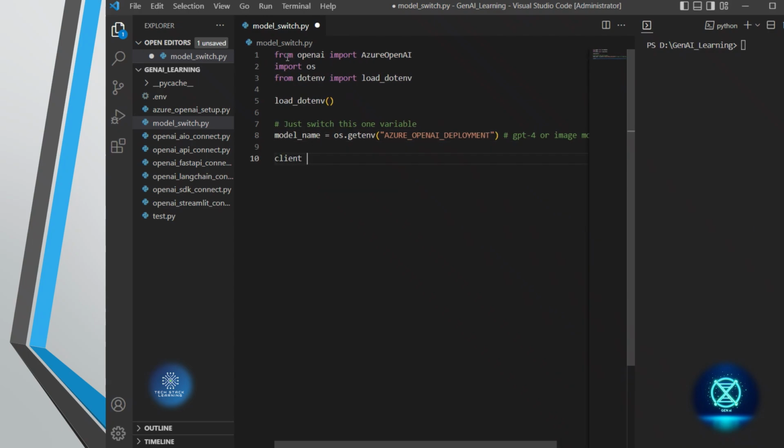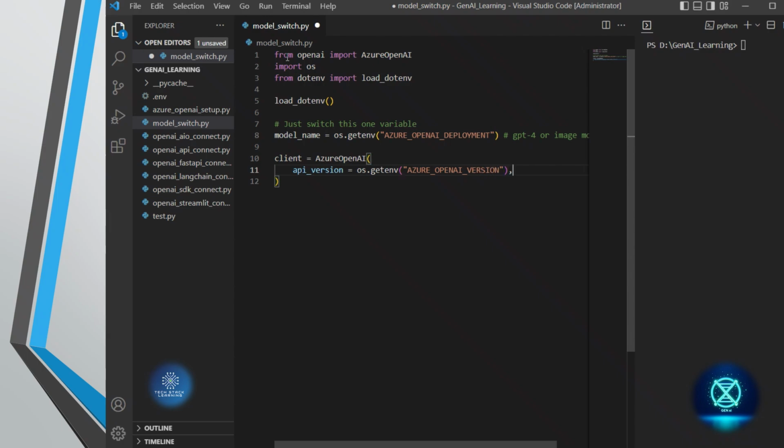Then I'll create a client equal to AzureOpenAI(). Then I'll give the API version. That also I have set up in the environment variable, so I'll give AZURE_OPENAI_API_VERSION.